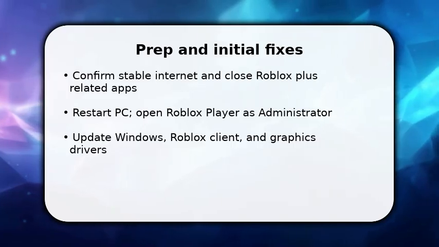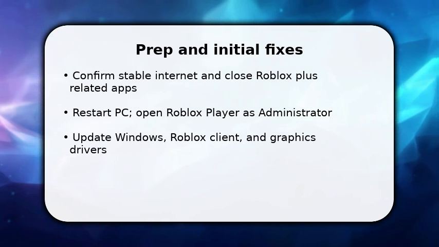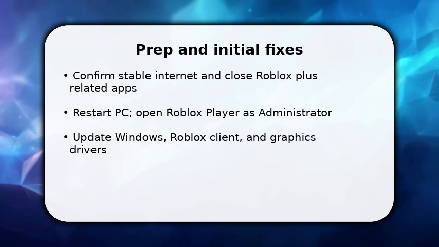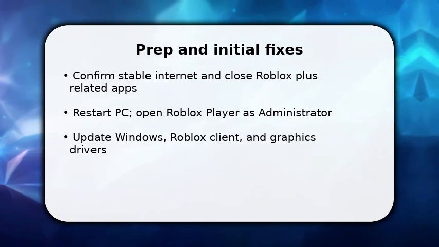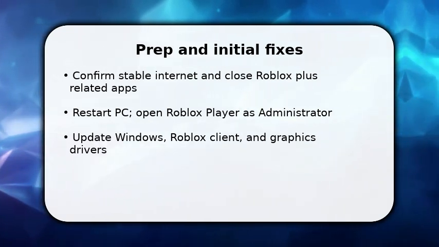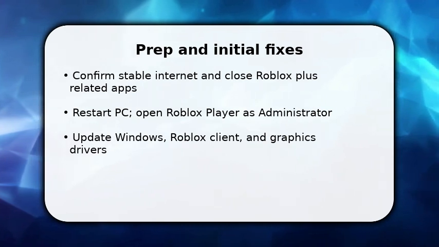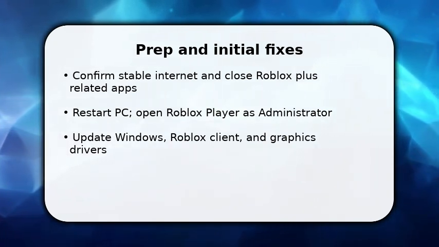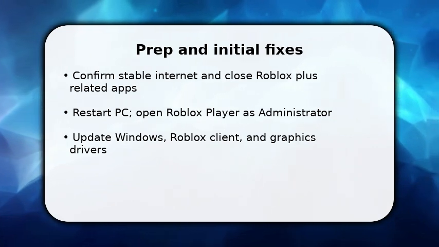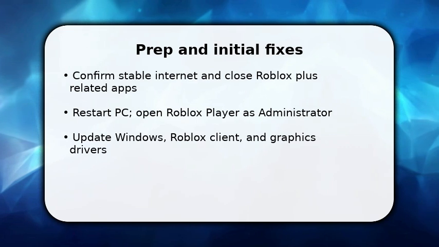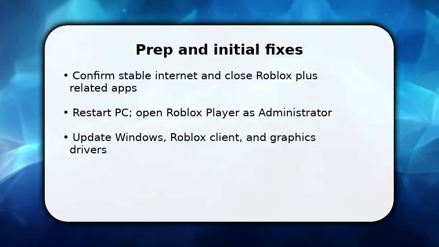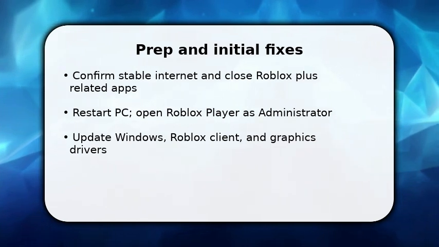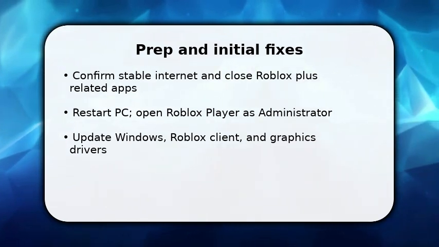You'll start by verifying essentials, a stable connection and no conflicting apps. Once those are closed, restart your computer to clear transient errors. Next, run Roblox as administrator so permissions aren't blocking files. Make sure Windows and your graphics drivers are up to date to prevent compatibility issues. Also update the Roblox client itself via the Microsoft Store or Roblox installer. These initial steps remove the most common causes of error 292 and prepare you for deeper fixes.